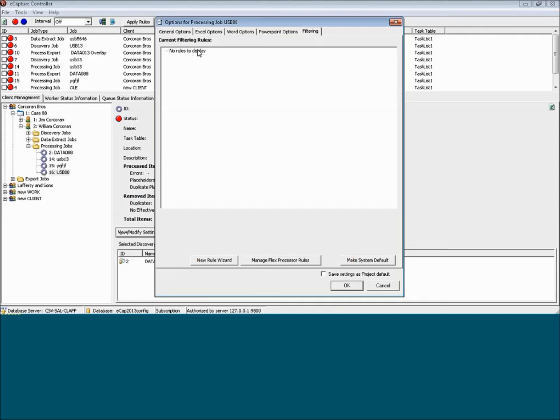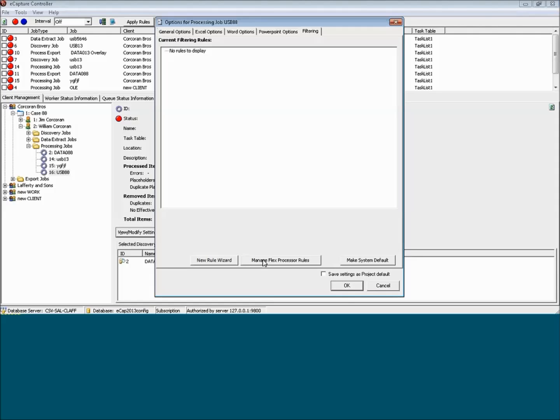On this screen where it says no rules to display, I have a job, I don't have any rules to display. What this means is whatever data was in that discovery job, whatever went into this discovery job, we'll try to give it to you on the output. Whatever goes in, goes out. We'll try our best to give you all of those files, tip all of those files in your system. We're not deduping. We're not demisting. No rules means whatever was in is going to go out to the best of our ability.